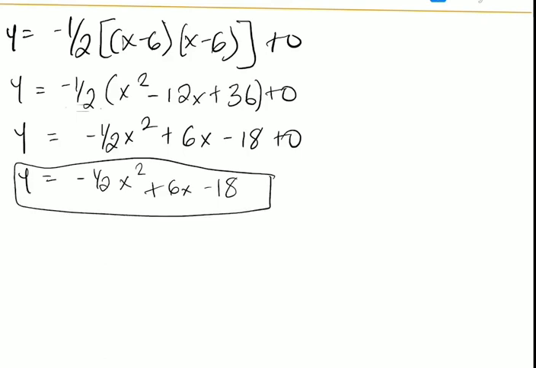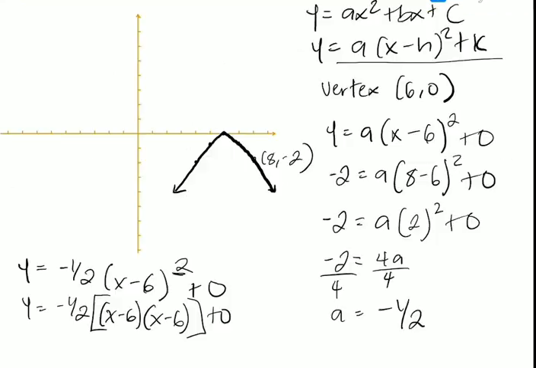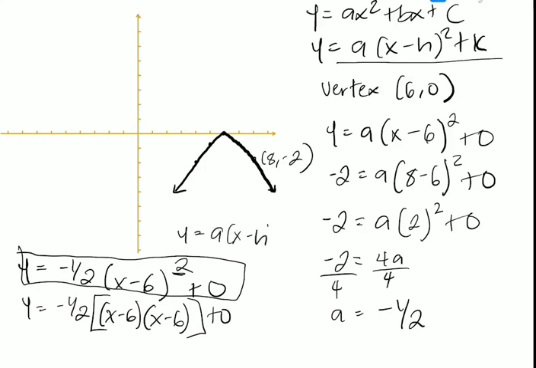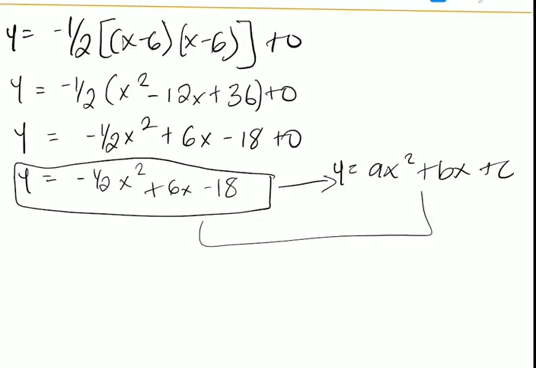And this looks very similar to our y equals ax squared plus bx plus c, right? That's the same form right here. This one right here, the one that we did, looks very much familiar with y equals a(x subtract h) squared plus k, right? You can see you have your a, your x, your h squared plus k. So that is your vertex form. So now what we did was we changed that to a general form right here.